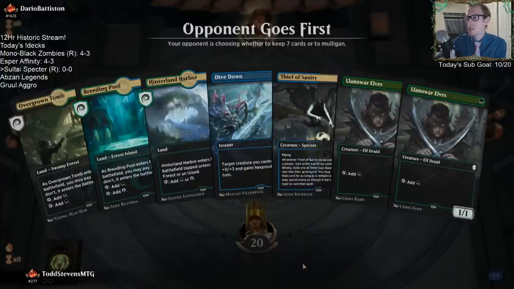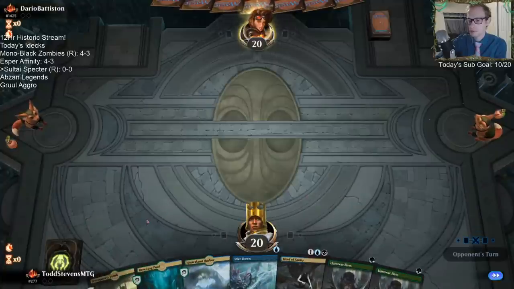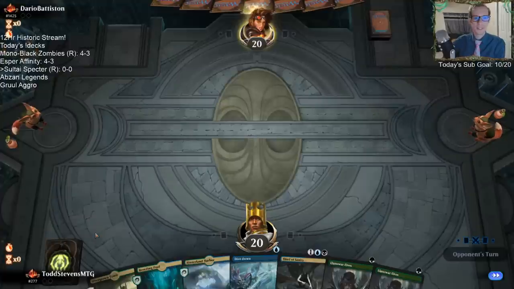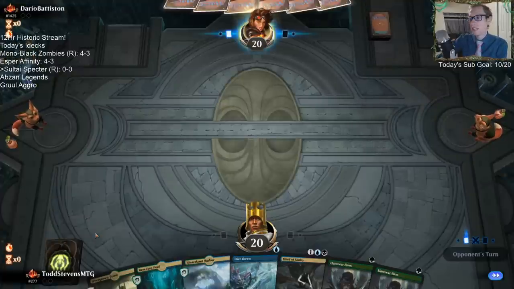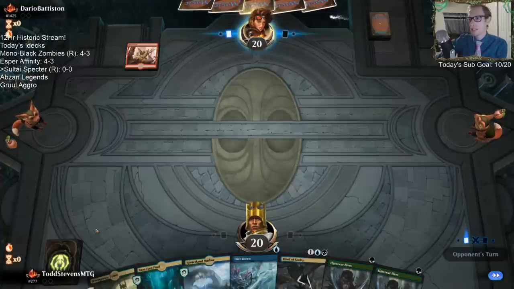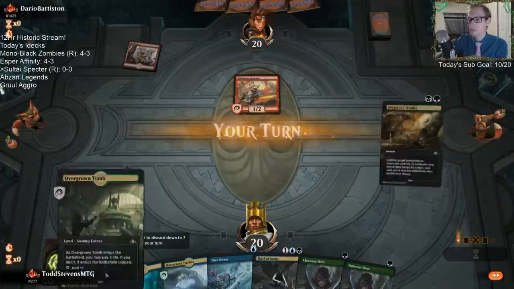Okay, turn two Thief of Sanity. We'll keep. You play Hypnotic Specter in your modern Golgari deck? Awesome. Yeah, we need to get, like, Charming Prince. We need to make Esper, Flicker, Ravenous Chupacabra, Hostage Taker, Charming Prince.